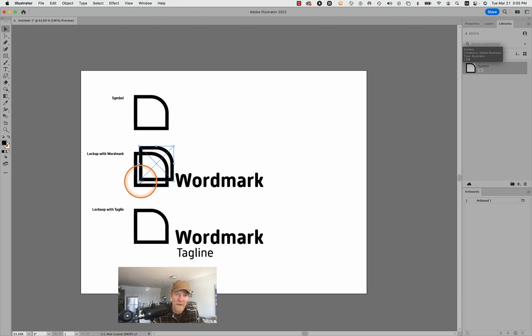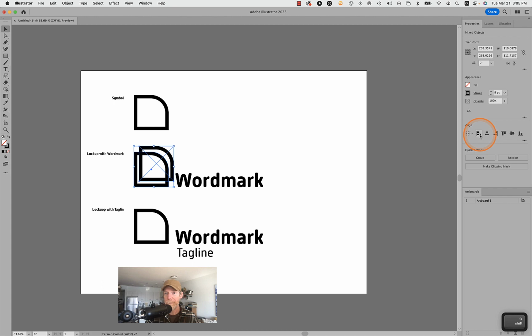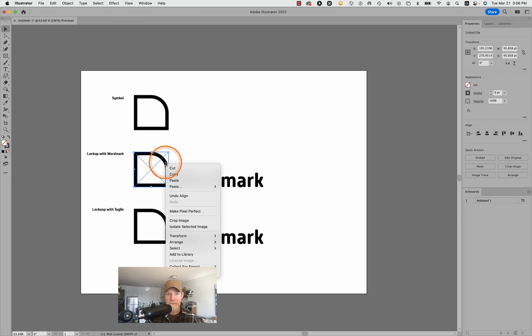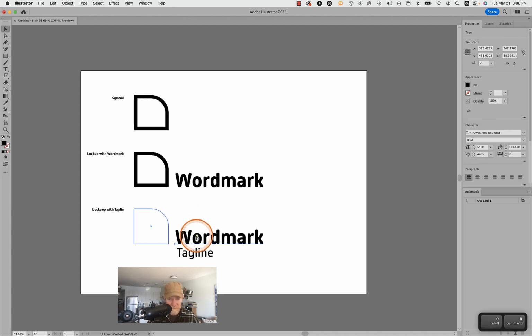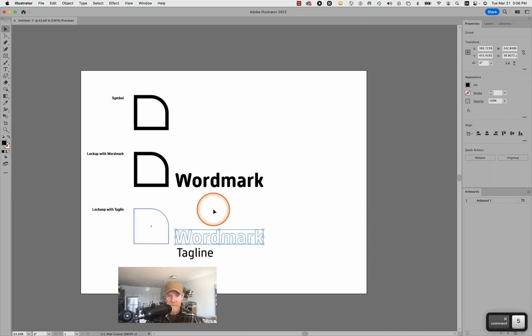And what I'm going to do is line this up with the artwork that's underneath. So this is just artwork. This is just vector artwork. It's not a symbol. Line these two up. Arrange, send to back, delete the artwork, and here I have the symbol on top. With this one, I'm actually going to turn it into a guide. Just so it's a bit quicker.